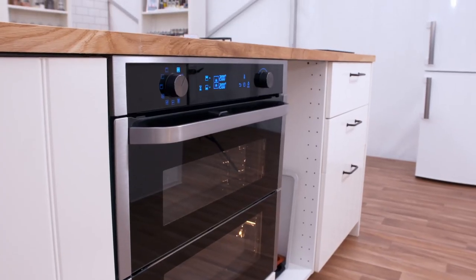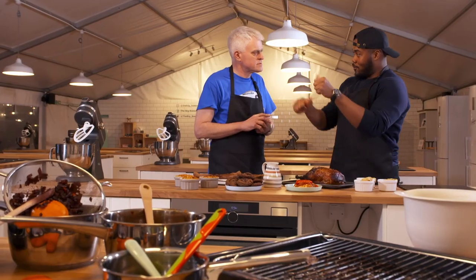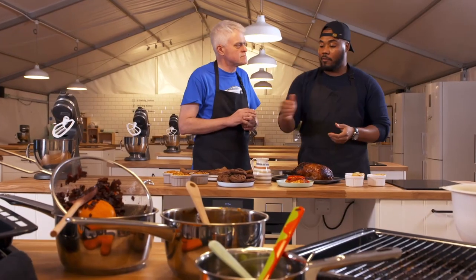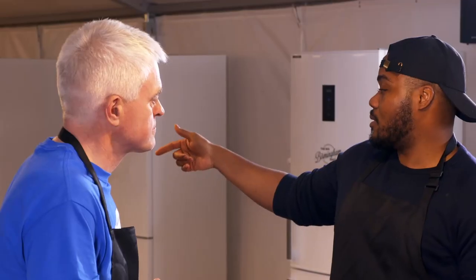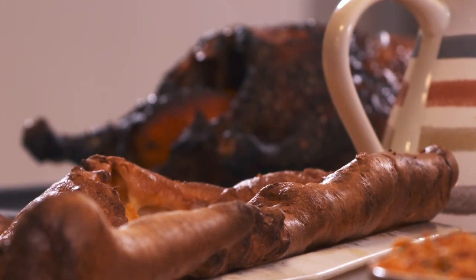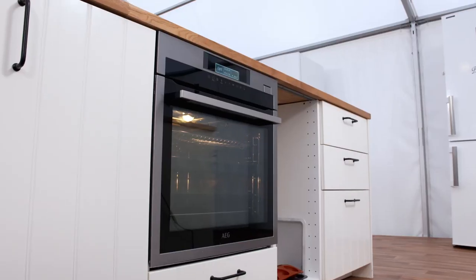What's the verdict on the ovens? The Samsung has been great, but I'm not too sold on the preheating function. Moving on to the AEG — it's very difficult to operate the other buttons, but I do like the steam function and the heat distribution, because we delivered perfect cookies with that. And the Hoover — I do like the soft-close function, but I'm not too sure about the camera, because when it got really hot, you couldn't actually see the Yorkshire pudding. So which is the winner? If I was to change my oven, I think I would go for the AEG.